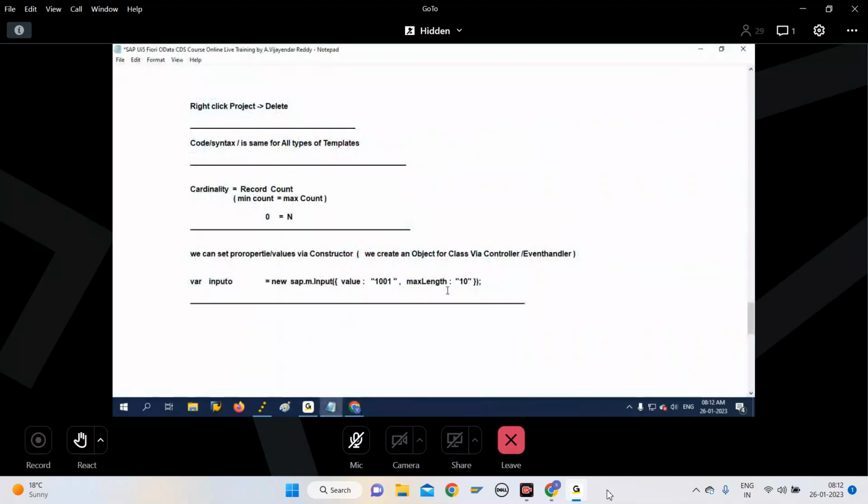Yeah, next. Vijay, can you please show SEGW for once? In SEGW, when we are fetching the data from the backend, is it get entity or get entity set? Here we are getting a collection of records. So internally the get entity set method will be triggered. It is executing a select query, and it is fetching the data.